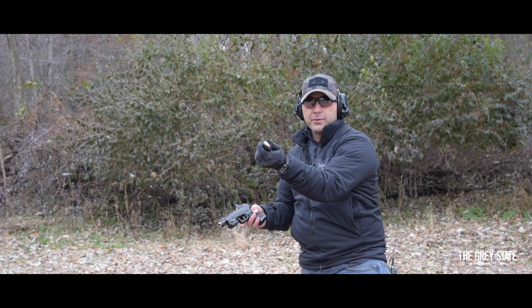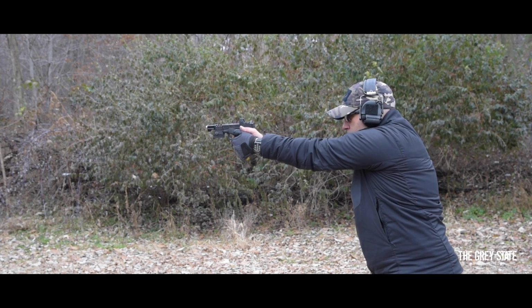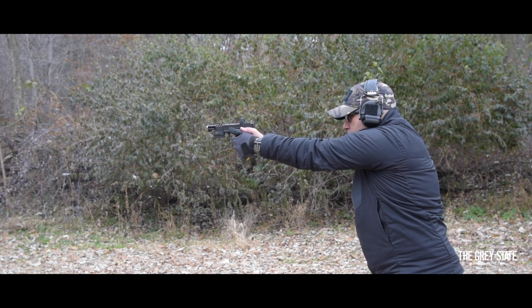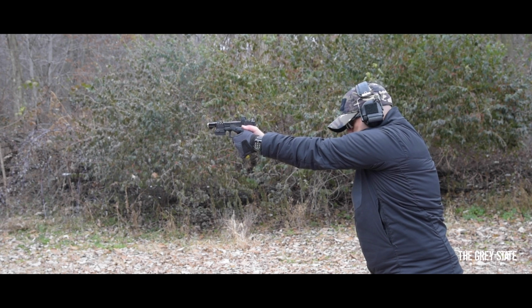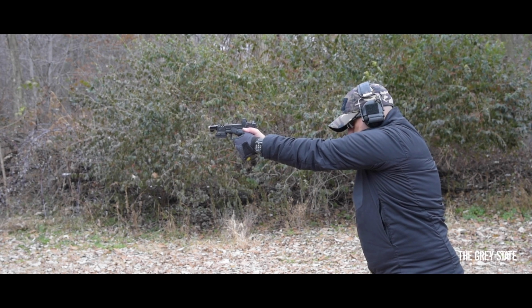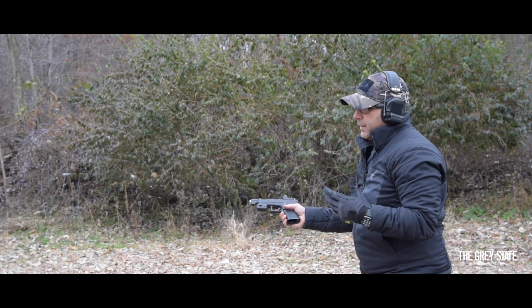So anyways, first up is going to be 115 grain Winchester. We're going to see if there's any noticeable differences with the compensator installed. Here we go, 10 rounds. 97.1. So I can tell you that the recoil felt tamer to me.